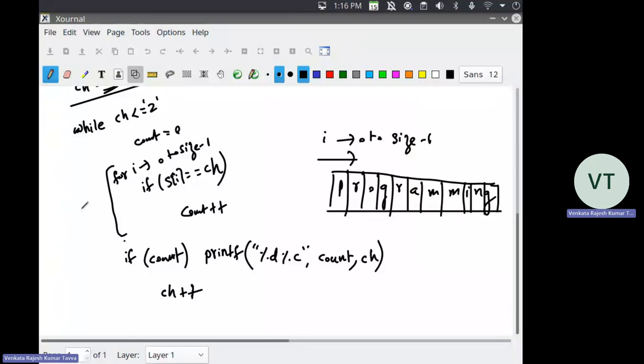See, simple thing. Right now, you are not storing the count of any character. As and when you get the count, you print it and move on to the next character, again resetting count to zero, counting and printing and so on. So here you are not using any additional space, except a variable. But because of that, you end up using additional time. Space complexity is less, but time complexity is more. If you want to reduce the time complexity, you need to increase the space complexity a bit. How? You store the frequency of each character.